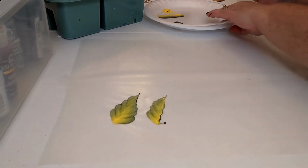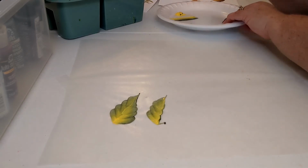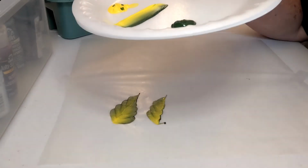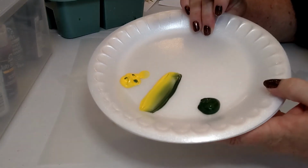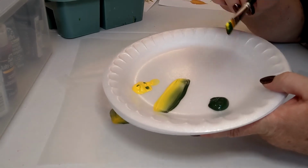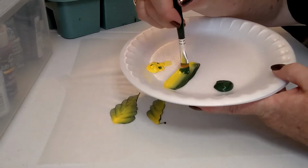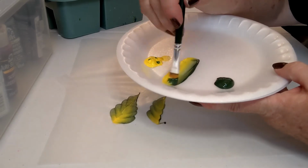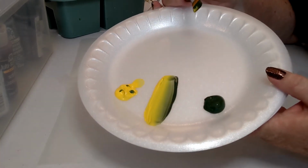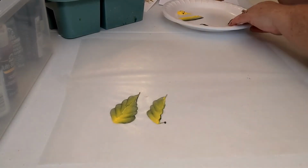Okay. All right, let me reload some paint here. Now, I will tell you guys, as you're doing more and more painting and you're double loading, it will happen. You will dip in the wrong side. You will dip the green in the yellow or in the yellow and green. It happens, not a big deal. You just grab your paper towel, wipe it off and reload and keep going. It will happen no matter how long you've been doing this method, I promise. It's not a big deal.